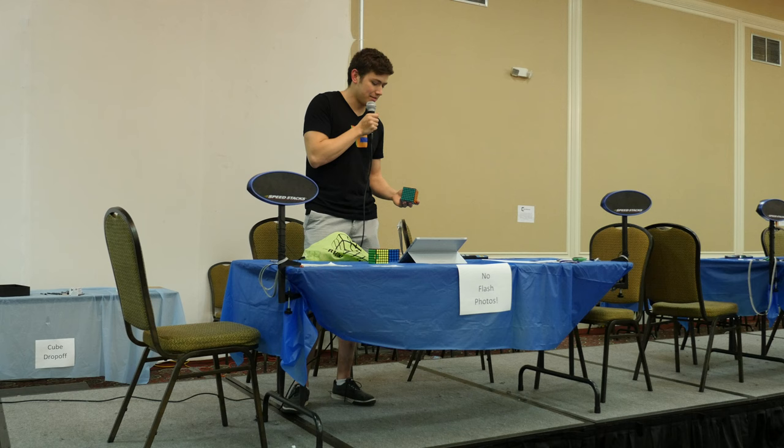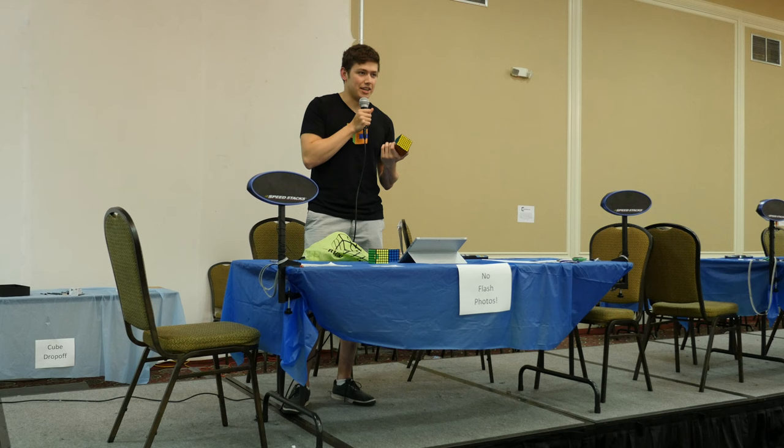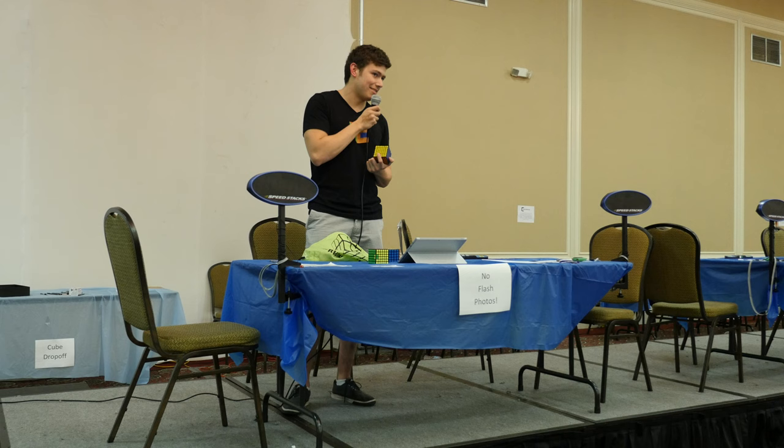7x7, for the last two edges, I guess sometimes people ask me, I solve the first, the middle three, like 5x5, and then the outer set, like 5x5 again. You can use your last two 5x5 edge cases on that. I'm sure you could memorize all 7x7 last two edge cases, but that'd be a pain.